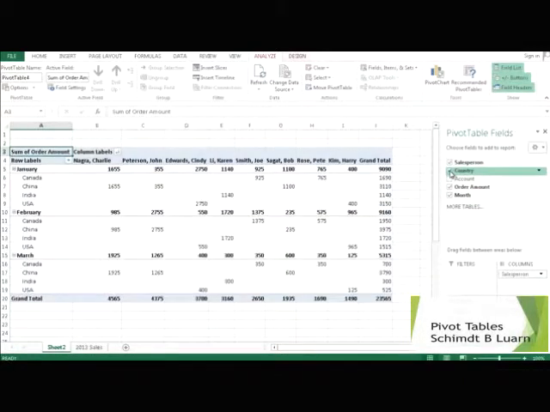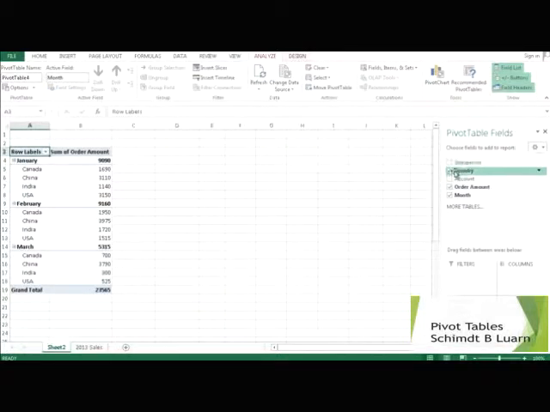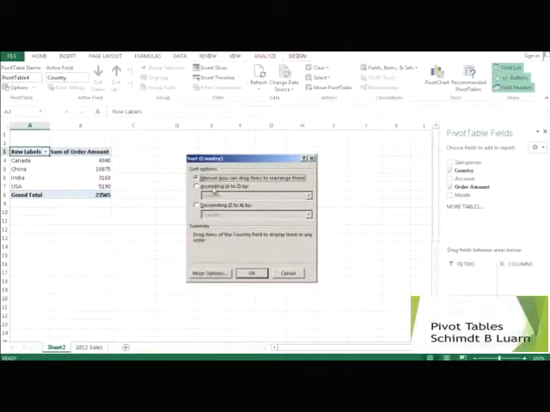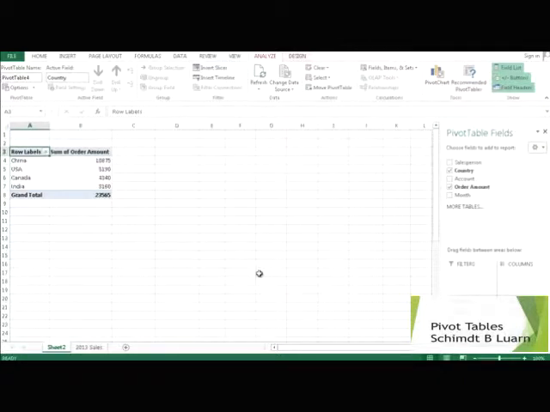If I chose country, and I'm not worried about the salesperson, I just want to know how each country did, you can just focus on the country and the order amount, and you can sort by the descending sum of order amount. And if the question is which country did the best in terms of business, we can see that China had the most business. So these kinds of analytical questions can be very useful for making business decisions. That's why pivot tables are so powerful.